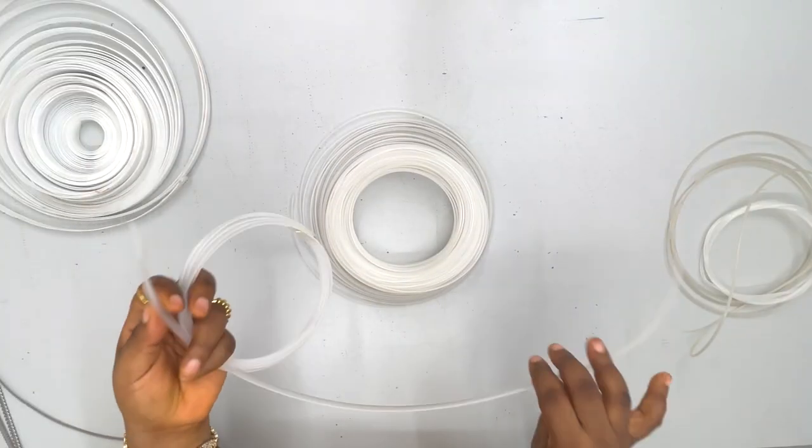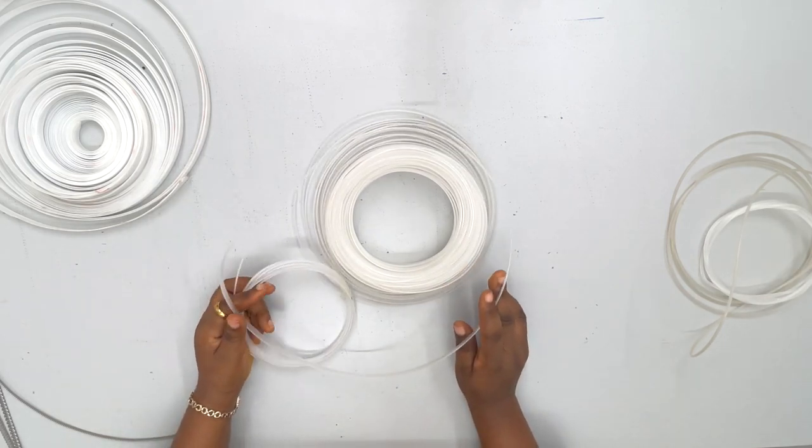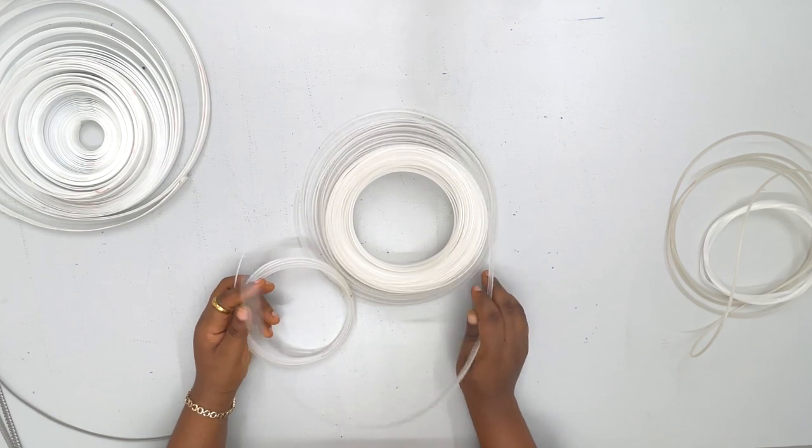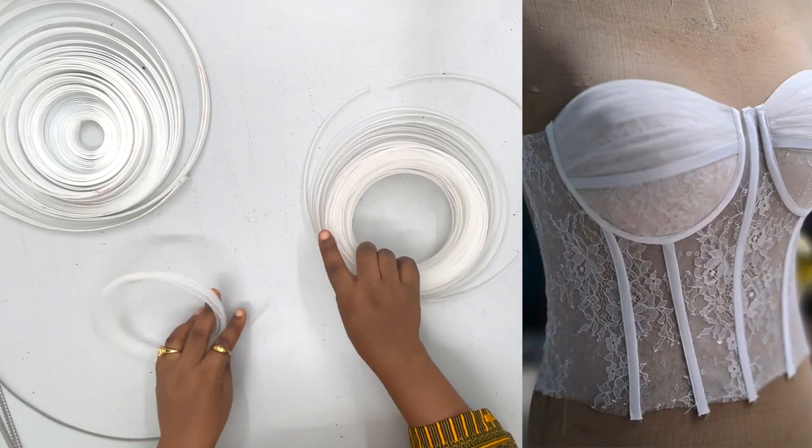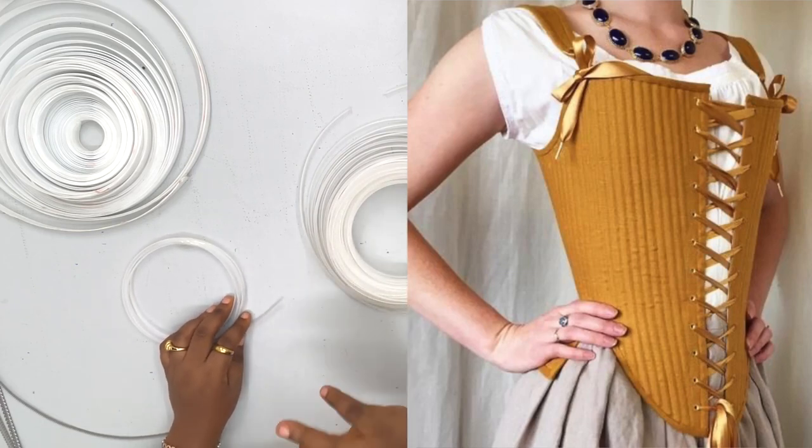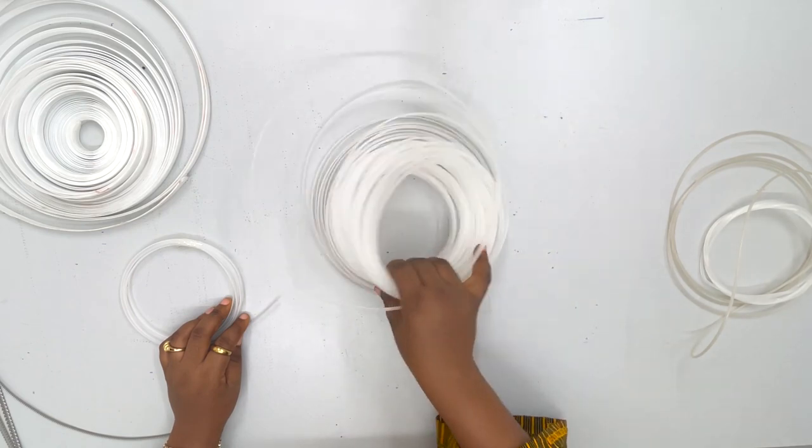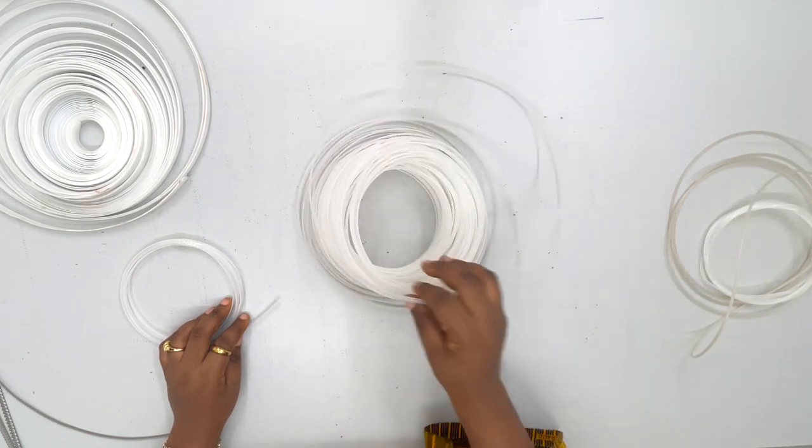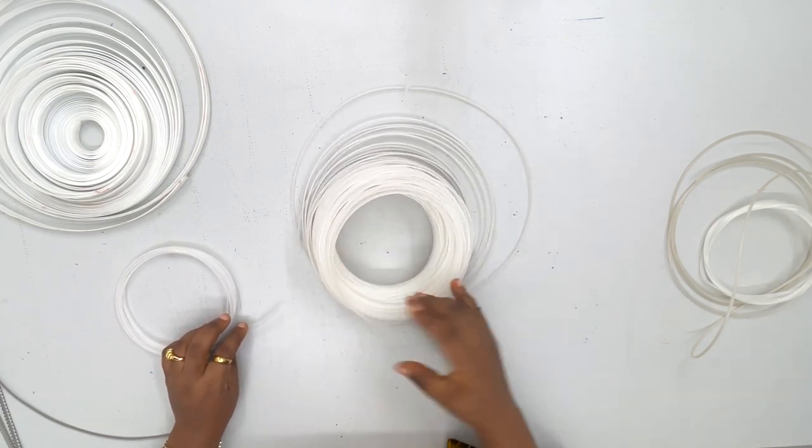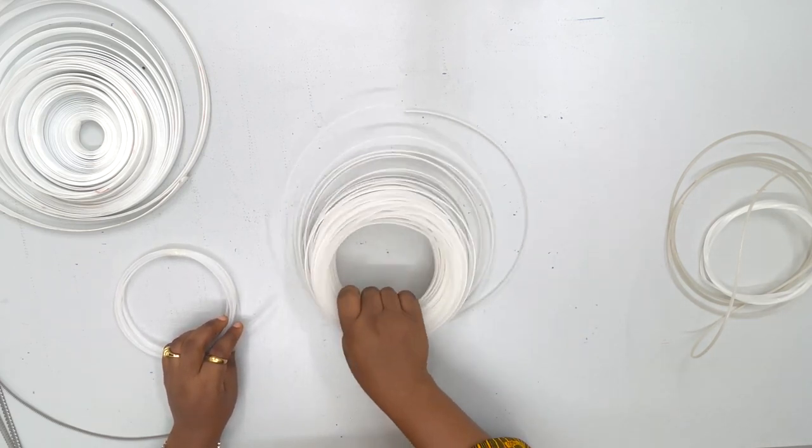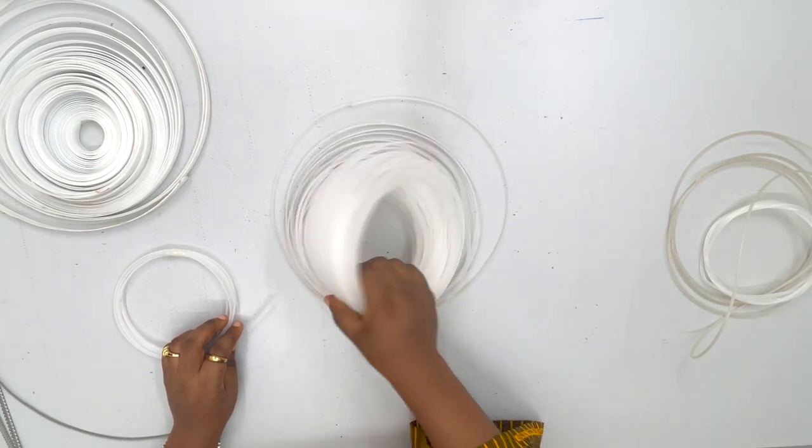This one is mostly used when you are doing corsets like evening gowns that you have cup corsets and then you want to put this where the flat bones will be. These ones can be used. It comes in rows like you can buy a whole pack instead of yards. So I have a lot of this so that whenever I have any corsets project to work on, I have enough bones to use.